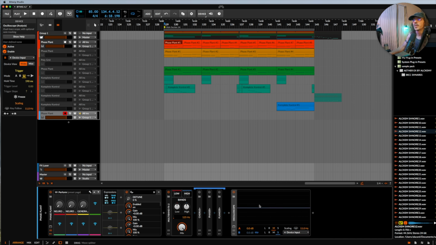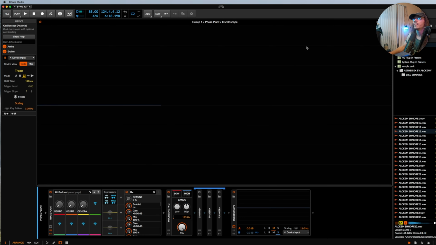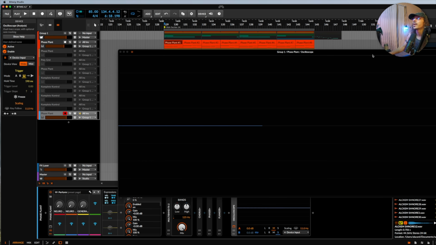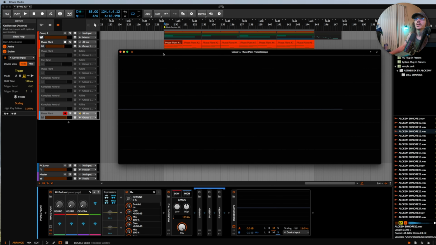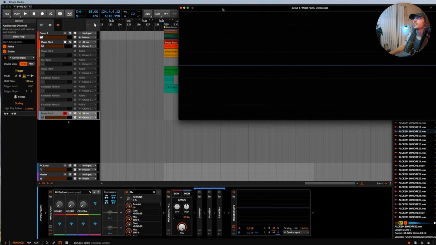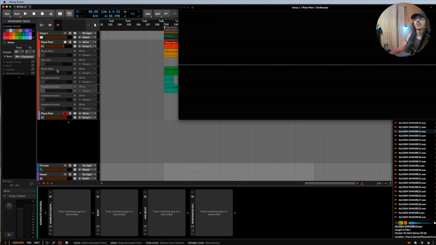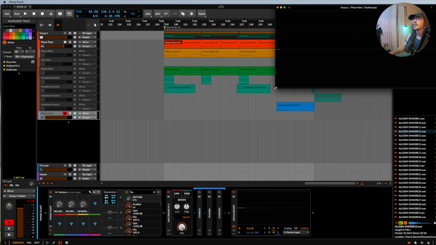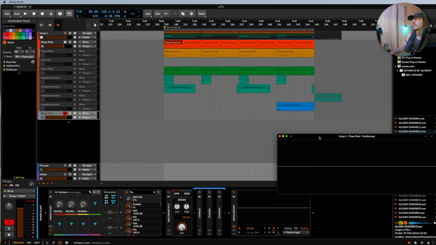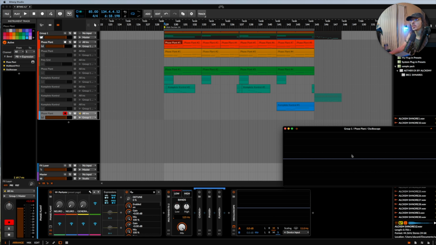Now, the other cool thing about this, however, and I didn't know this, is that if we open this up to the big view and then come over here, we can actually pin this on top so that it's always somewhere in sight. So if we have a spectrum control or something else, you can do that as well. If you pin this and keep it here, then no matter if you click on a different signal or not, we can keep it up front. I didn't actually know this, and this is actually incredibly essential, and it would be great to use something like this on your master channel, say a spectrum, to see what's actually happening within my entire signal, especially in the mixing process.